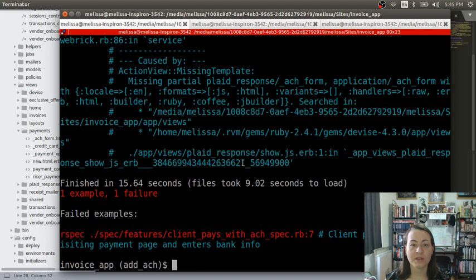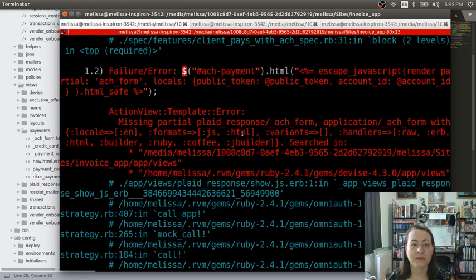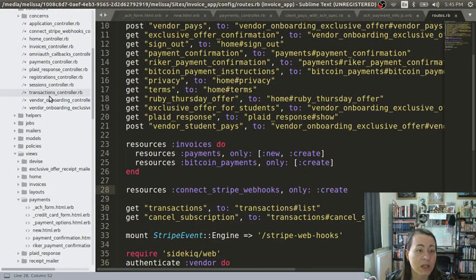Oh, it's in the wrong place here. Okay, let's go up to here. ACH form. Maybe we need to tell it. Ah, right, because it's looking in the folder for Plaid response. I think I'm going to leave it where it is.